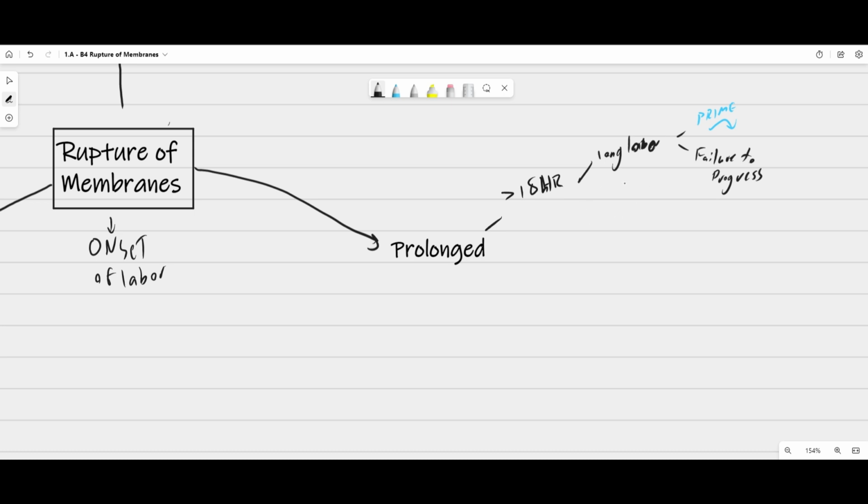And there's a couple of special groups. In terms of the groups that might have a long labor, these are older women, and ones with increased BMI. High BMI causes a lot of problems, and this is one of them. Another one that jumps up is need for oxytocin for induction, and the use of epidurals. So these groups can specifically have a little bit of a longer labor and cause some problems.